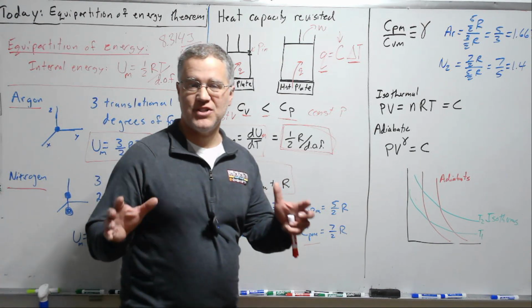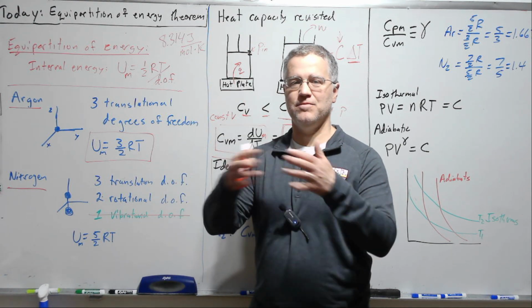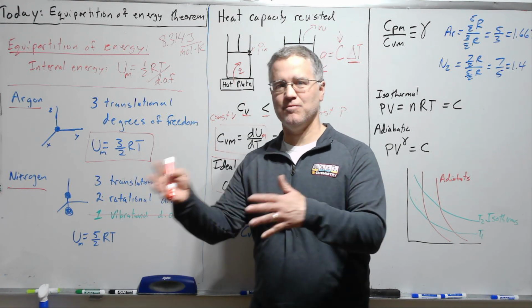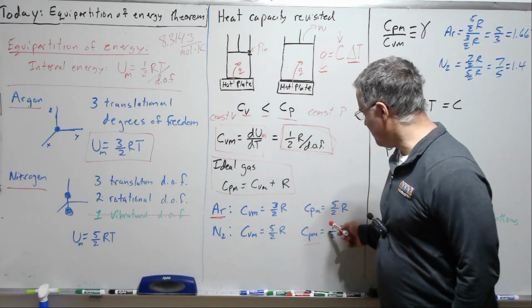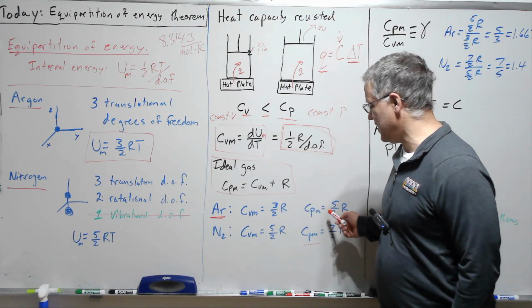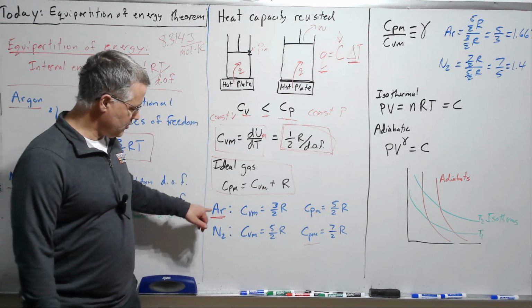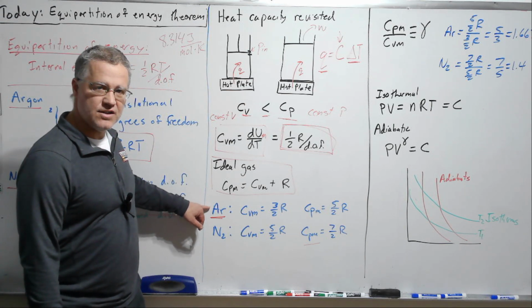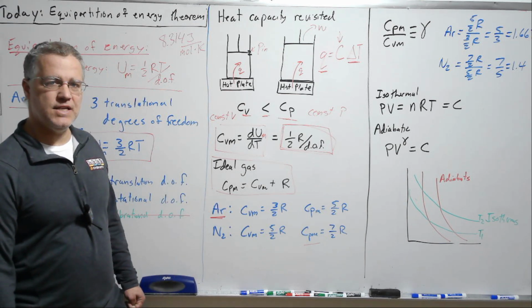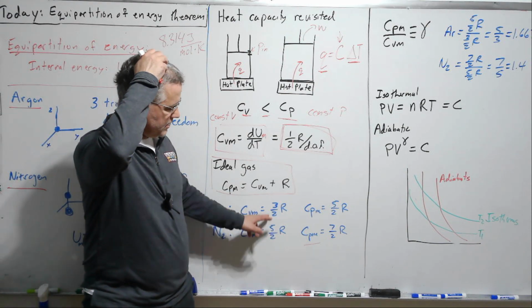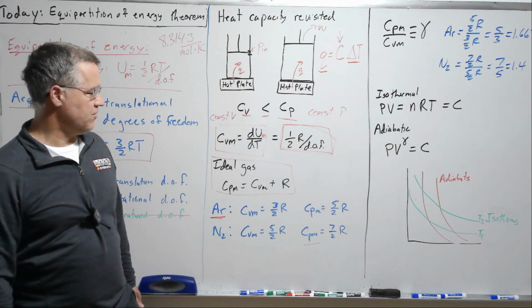So you can impress your friends if you ask them to give you a gas, and you will tell them the heat capacity of that gas, and then have them go to Google and look it up. You just got to be a little careful when you do that, to make sure that you tell them both of these, so that whichever one they find, they'll see that you were right. So you can try that. Check nitrogen, or check argon or neon or helium. Just Google the heat capacity and see that the value is 3/2 R or 5/2 R, depending on which one Google would be giving you there.